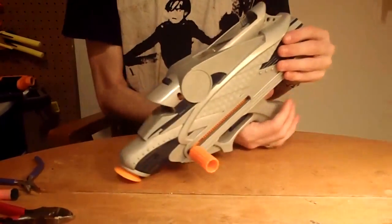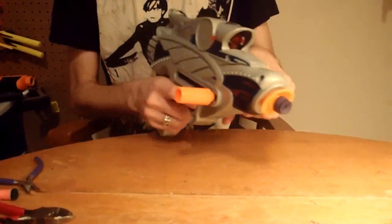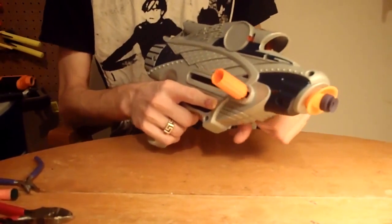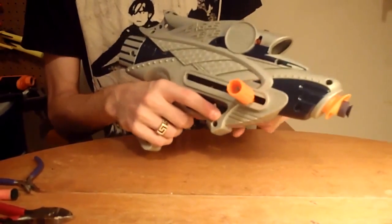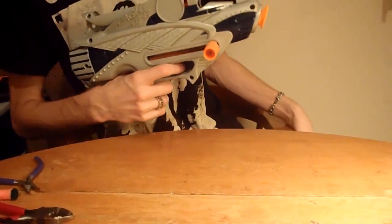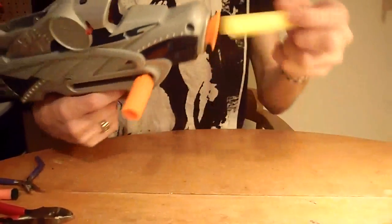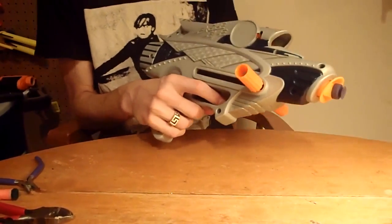The priming is interesting — it's bolt style priming and it shoots mega darts. What's interesting about the Eagle Eye is it shoots just as far as the laser fangs. Something about these single shot blasters that are vintage with lights integrated — they just work really well and it shoots very far, probably about 45 feet flat, which makes me think that singled this could easily rival a night finder.